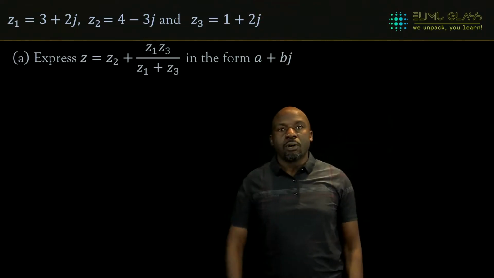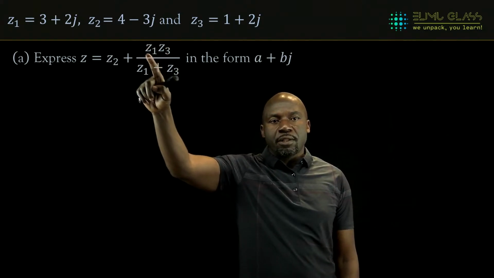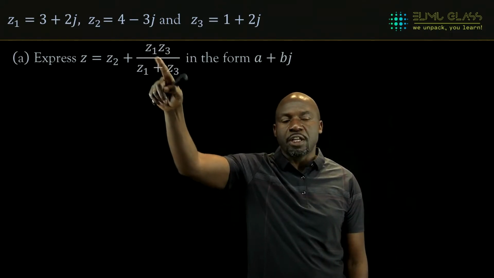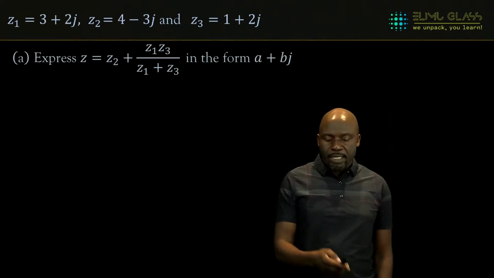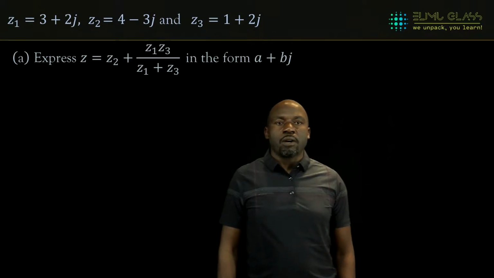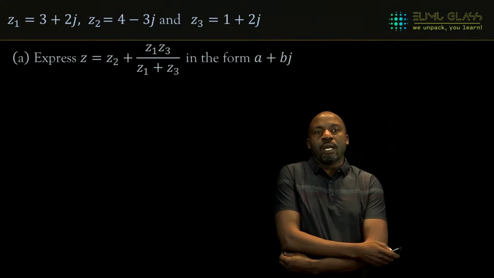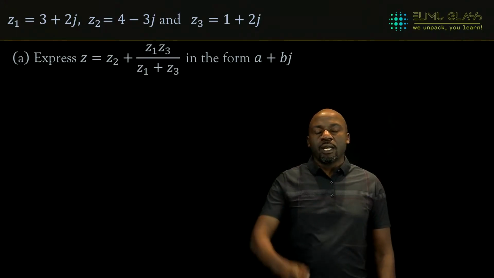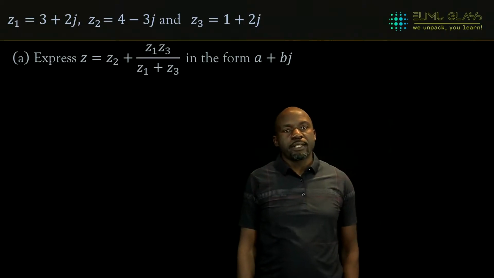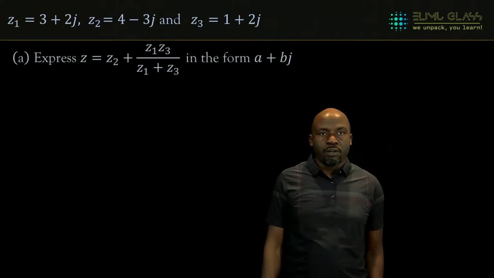Okay, so to answer this question, we'll take this easy. We'll start by simplifying the numerator, then the denominator, then we will simplify the full fraction, and then we'll add z2. The easiest way, of course, to solve this is by using polar complex numbers. Converting this to polar form makes life much easier. But let's go through this using the rectangular, or Cartesian, form of the complex number, because I think that is what is expected of the student.